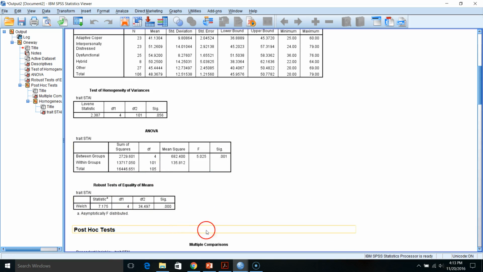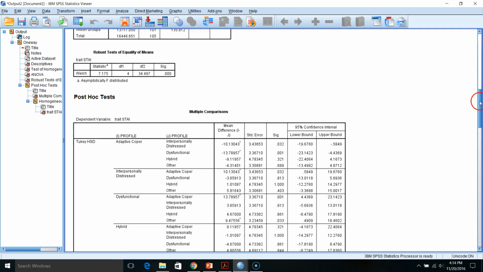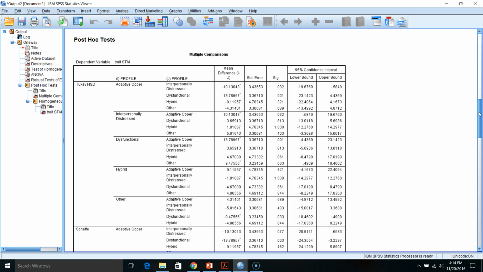This is our Welch's test, our robust test of equality of means. Even if we decide that this suggests we should assume unequal means, our omnibus test is still going to be statistically significant, so no concerns there. All right, now we're going to drop down into our post-hoc tests. This isn't going to be on the handout I gave you just because it's a really long table, but you can pull it up and take a look on your own.